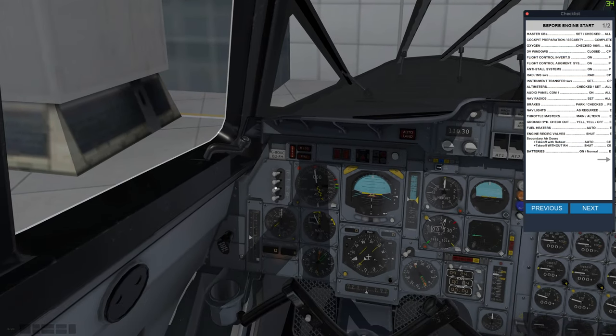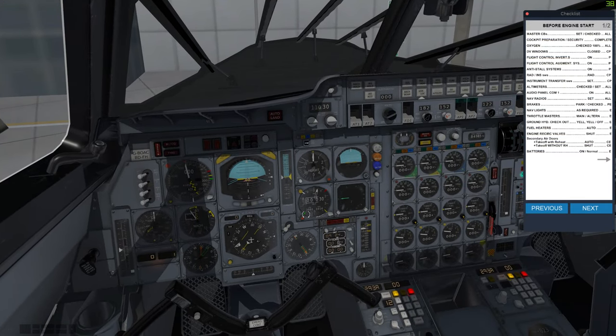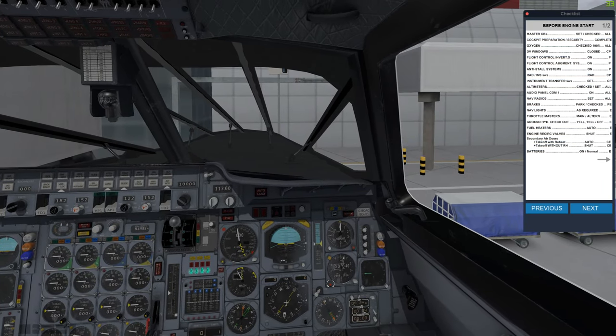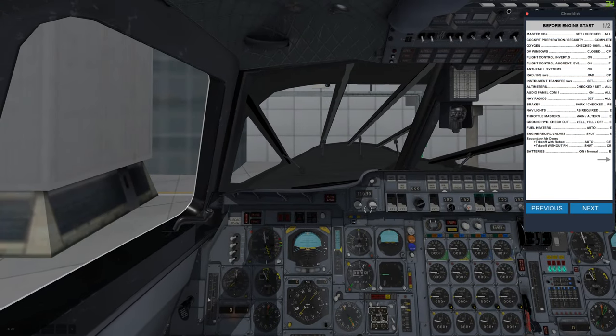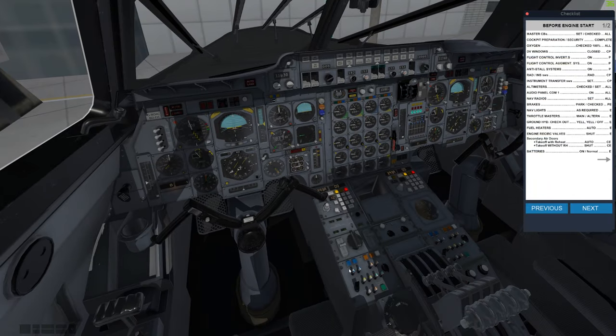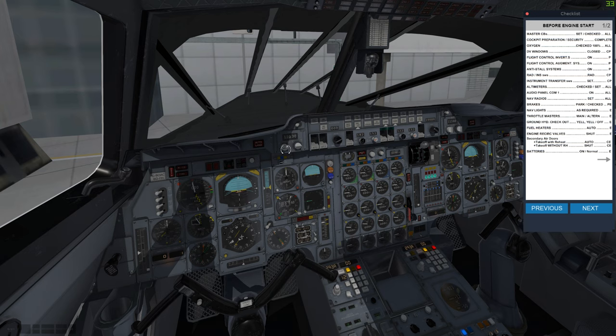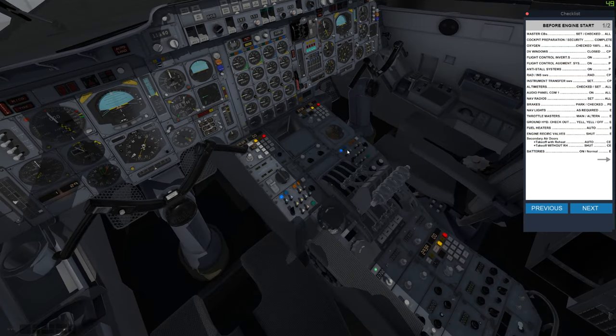The instrument transfer switches are set to the captain's side. The altimeter is set for the current conditions, 1015. And we'll cross check that on the co-pilot side, 1015. Audio panel COM 1 is set on. Nav radios, we'll take London on 1, 113.6, and Compton on 2, 114.35. Brakes are checked on.